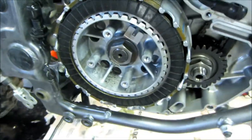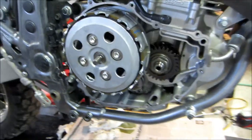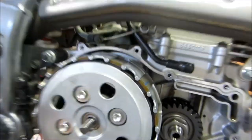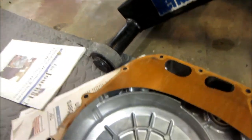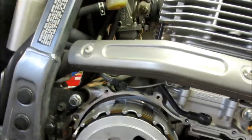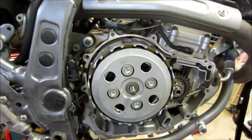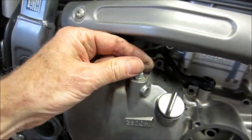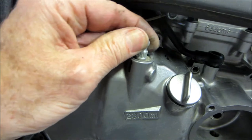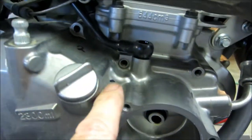Now I'll put the pressure plate on and assemble the rest. The most difficult part is sliding the cover back on so everything goes together — this gear here has to line up with the little gear there. Once you get it right it just pops in, but you have to fiddle with it quite a bit before it finally does. It's my lucky day — this didn't take a minute to line up. Now it's just a matter of putting the bolts back in numerically.